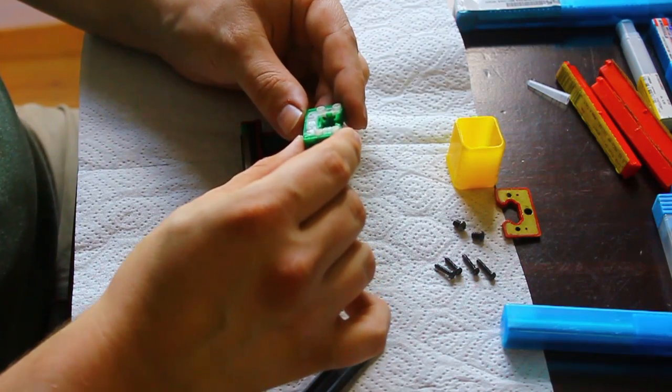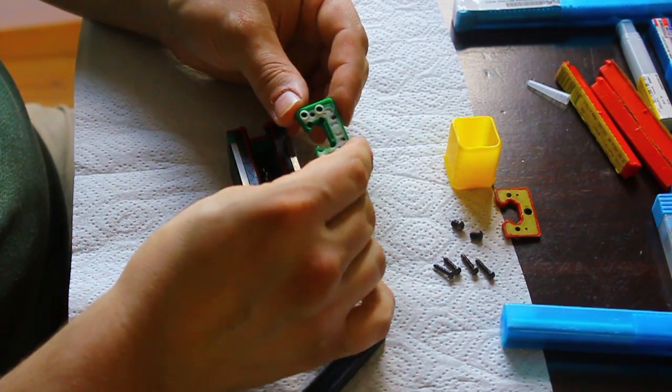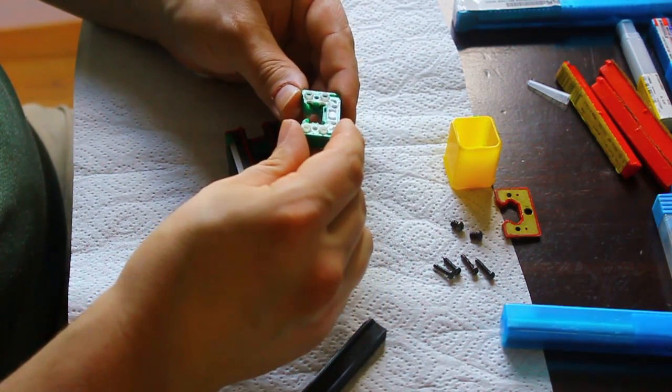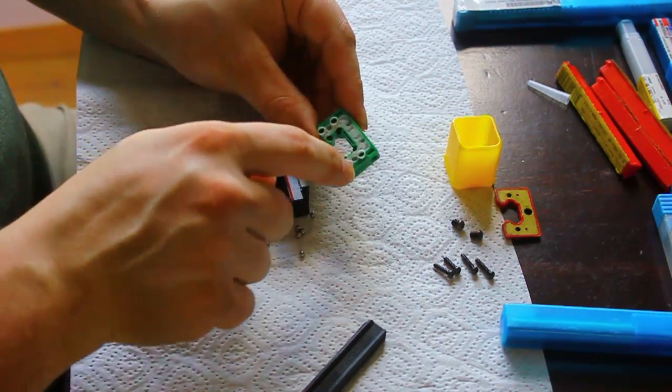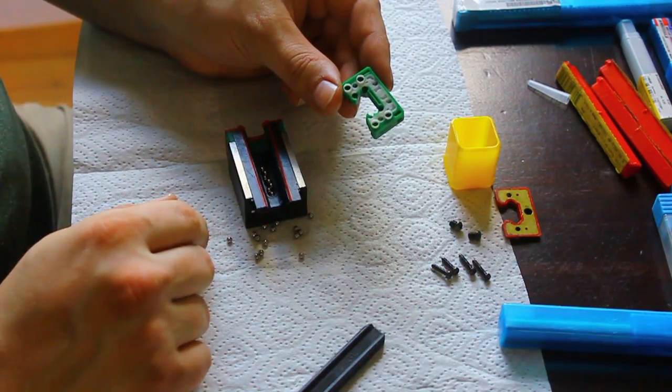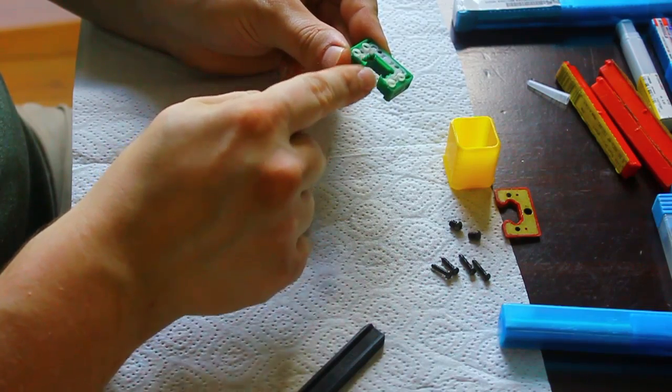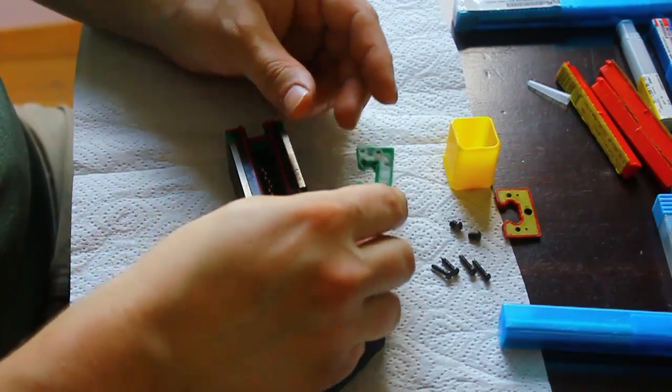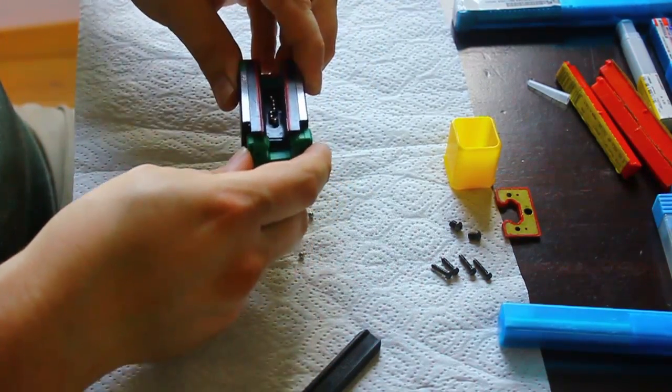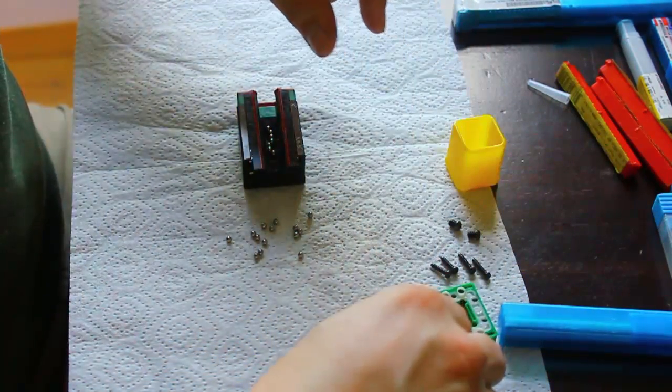They have actually used cheaper plastic on the outside. I can guarantee you that the inside is gonna be nylon and the outside is probably something cheaper. So they pressed the ball return cage into the green piece. The ball return cage is the white piece. Because it's technically impossible to do it in one operation because it has a curved inside and there's no way to relieve that. So they have to make it in two parts and pressed it in. But I actually very much liked the way that these pieces, they actually go over the sides and hook on it like this. And it actually stretches the black piece just a little bit.